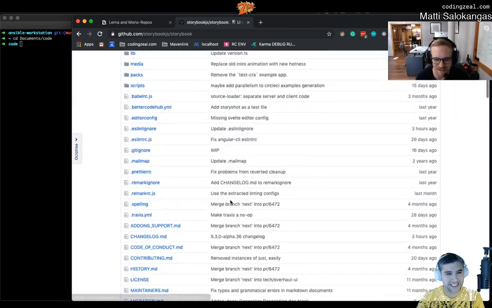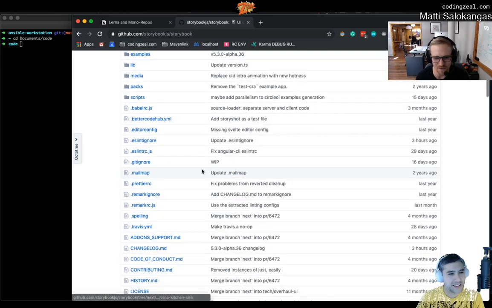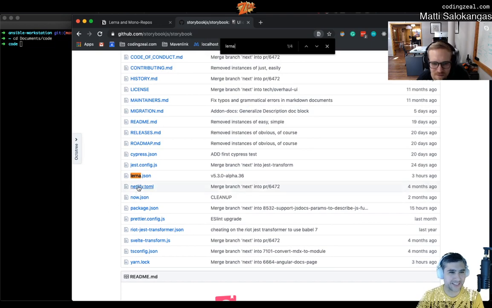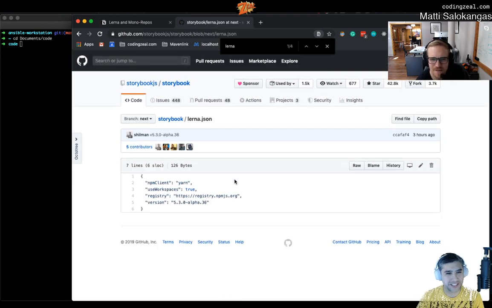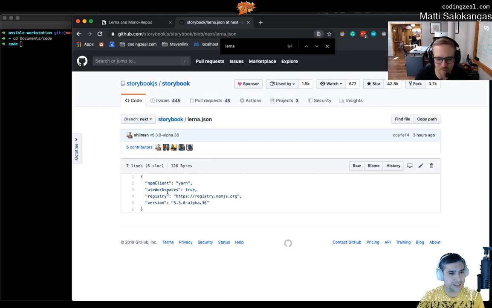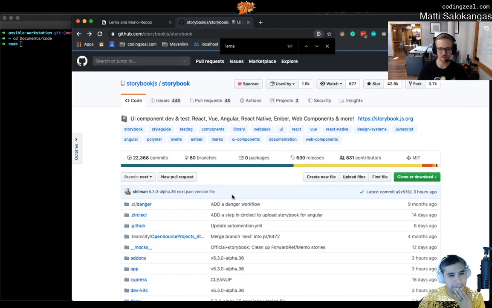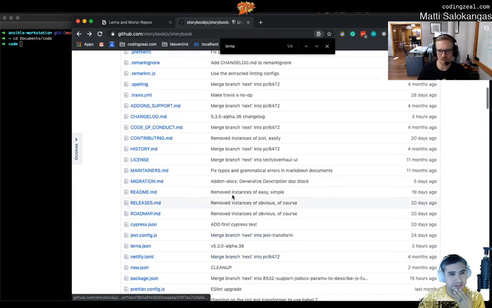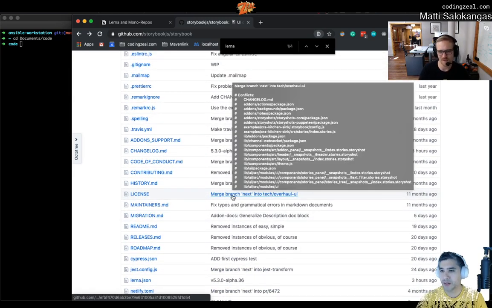So they should have a lerna.json in there, and a packages folder. There it is, lerna.json. Oh, and they're using Yarn workspaces. Sweet, that's fun. Something that we'll get into later is using Yarn workspaces with Lerna. It's really nice. Lerna gets you so far with consolidating your dependencies and node modules, and then Yarn workspaces levels that up.